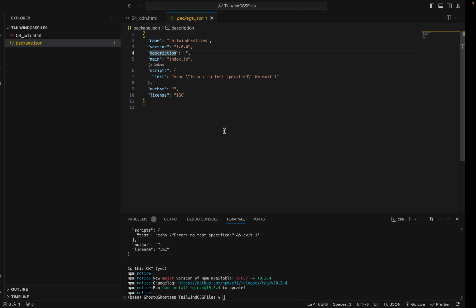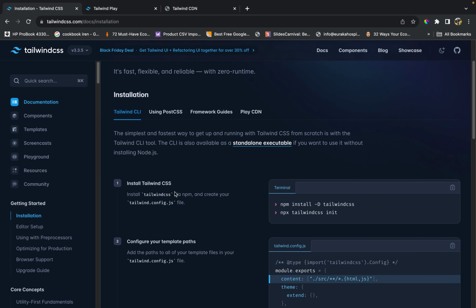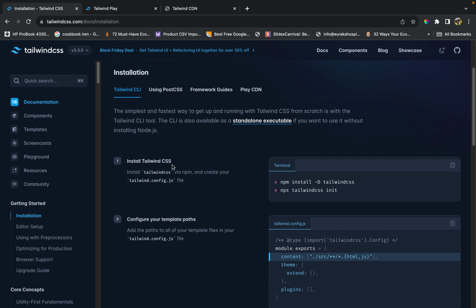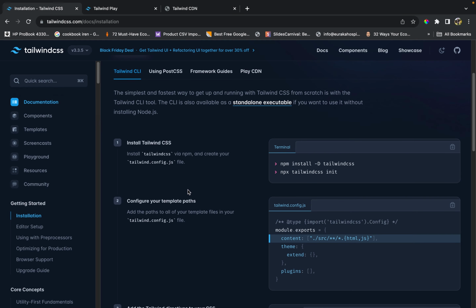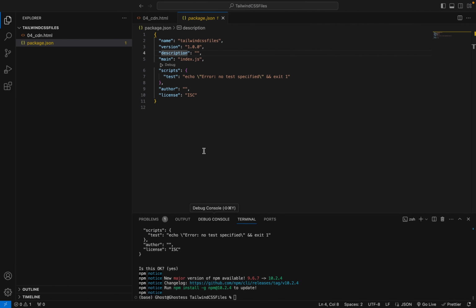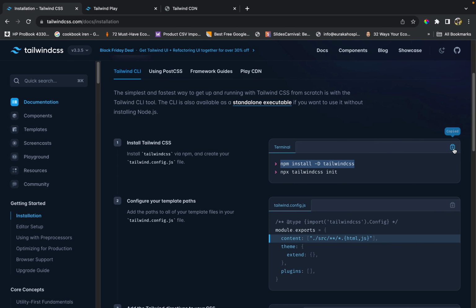Now after that, from the documentation, you are able to see all these items, a step-by-step process on how to use the CLI to install Tailwind. I'm going to take the first step. We are going to install Tailwind CSS as a development dependency, and that's why it has this flag of -D. If I copy that, the reason why I'm not using the copy-all button here, which says copied once you click it, is because I want to go step by step. Now let's first install Tailwind, the development dependency.